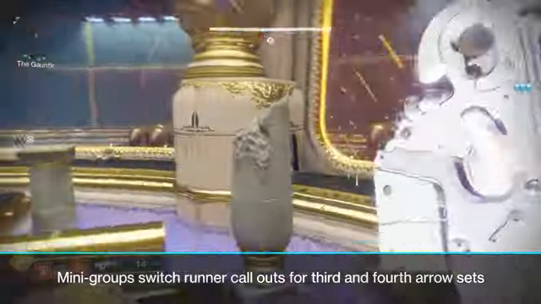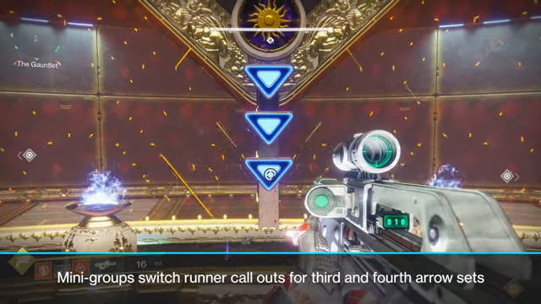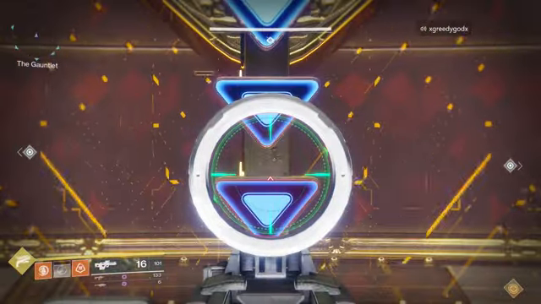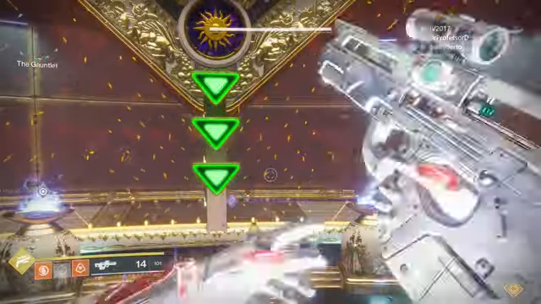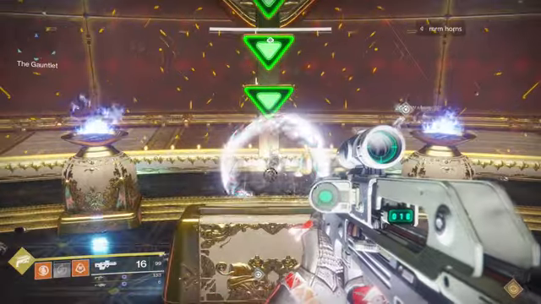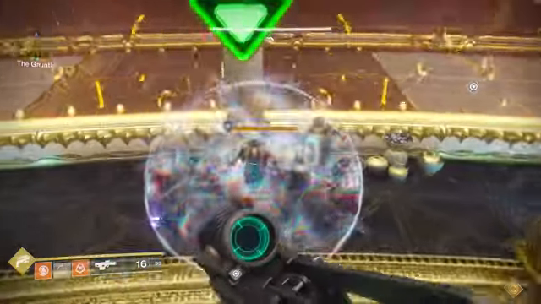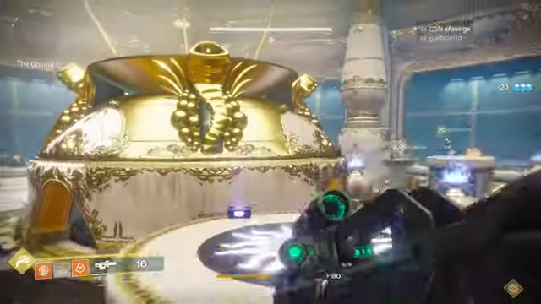Now that we've done 2 rounds of arrows, the callouts will switch. Runner 1 was responsible for Sun and Dog plates because that's how the mini groups were set up, but now after the second set, they're responsible for calling out arrows for Blades and Chalice, and Runner 2 now calls out for Sun and Dog. So basically the runners switch among the mini groups, and the runners again should remind the plate team by saying call out switch after the second set of arrows.